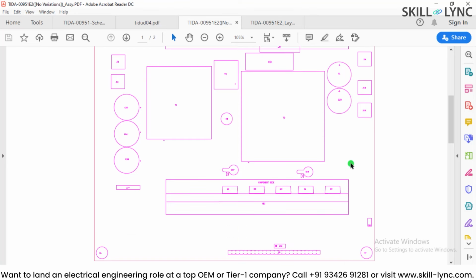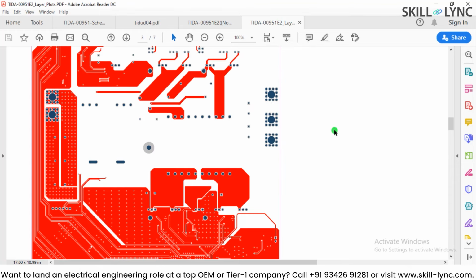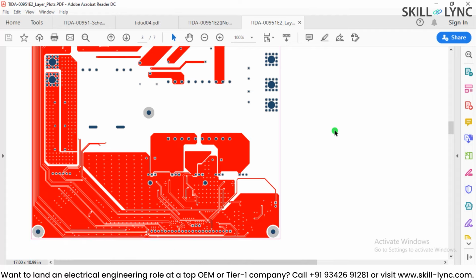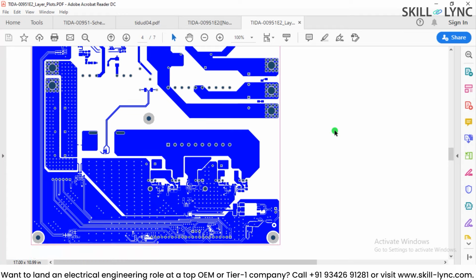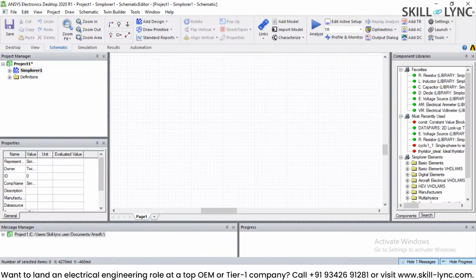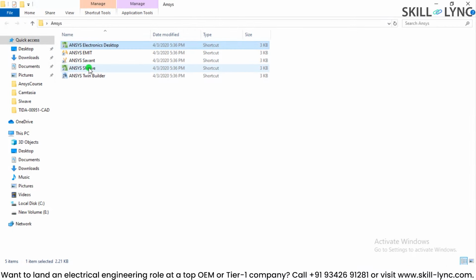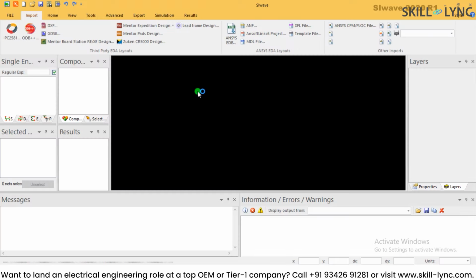If I show you the layout of the top layer and the bottom layer, this is what the PCB design will look like, and this is what we are going to import into SI Wave. So let us start with Ansys SI Wave and import our PCB design, and I'm going to open Ansys SI Wave. Basically SI Wave stands for Signal Integrity Wave, and it is a tool from Ansys to perform power integrity and signal integrity analysis. So this is the window of SI Wave.